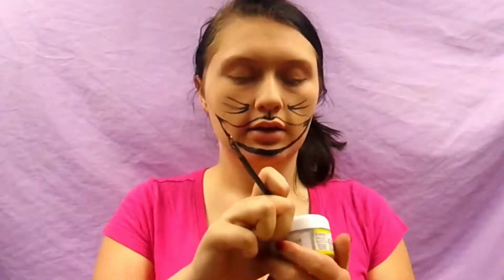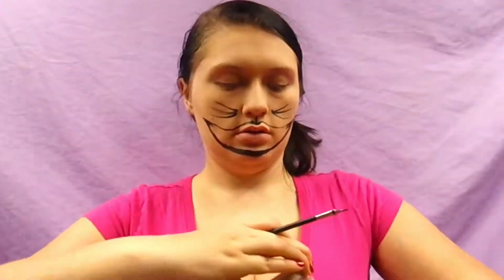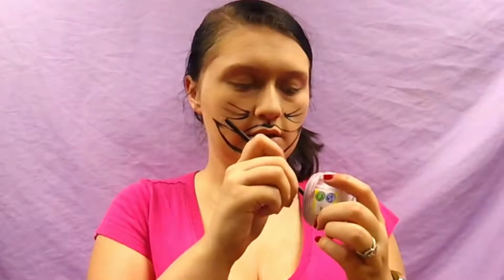Right, so now we're going to start working on the teeth. I have this really fine little brush. I'm just going to wipe the black paint off of here onto this makeup wipe so it doesn't get everywhere. We're going to take a little bit of white and start drawing the pointy teeth.